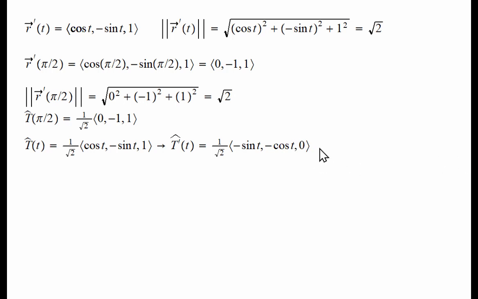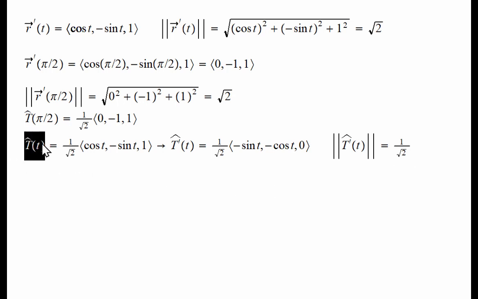So what does that give us? That gives us that the magnitude of T prime is how much? We will have 1 over square root of 2 here. And since we have done quite a few of such calculations, let me not write down every detail. We'll have the square root of sine squared t plus cosine squared t, which is going to become 1 by the Pythagorean identity. 0 is not going to make any difference. So this will be 1 over square root of 2 times simply 1.